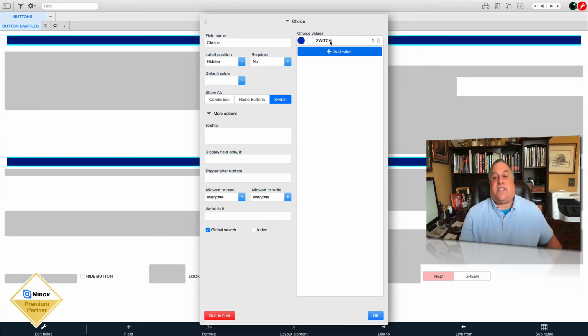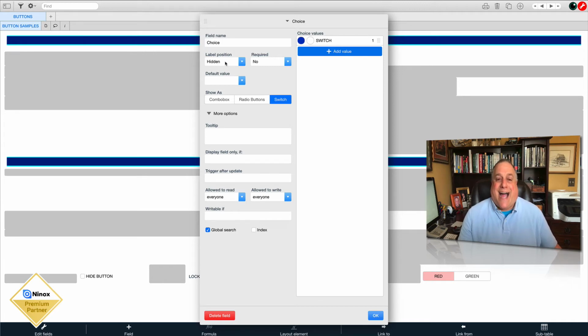So this single choice field has a single choice. The choice is named switch. The blue is the color associated with the switch choice when it has been chosen. Now the name of the field is choice, but that's irrelevant.